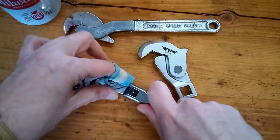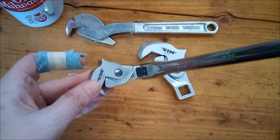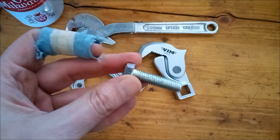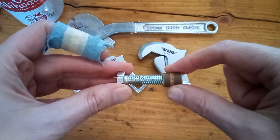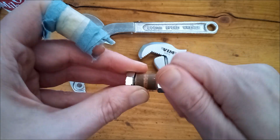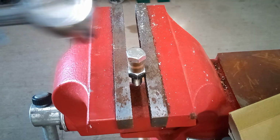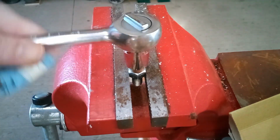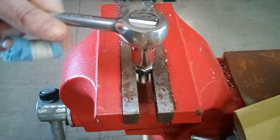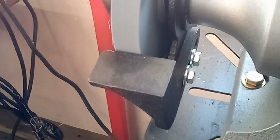VIM kicked it up a notch by making these stubby and putting a square drive onto them. This way you can put a ratchet or a breaker bar on it for more leverage. To demonstrate how these work on rounded off bolts, I have this bolt here, and then I'll put a piece of pipe on it to act as a spacer, and then we'll tighten this down. Now the pipe is going to compress when I tighten it. I don't care. I just want to have some room in between the bolt and the nut. And then we'll take this to the grinder and round it off.